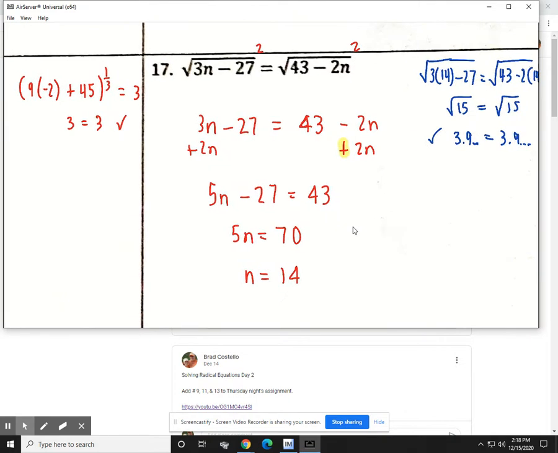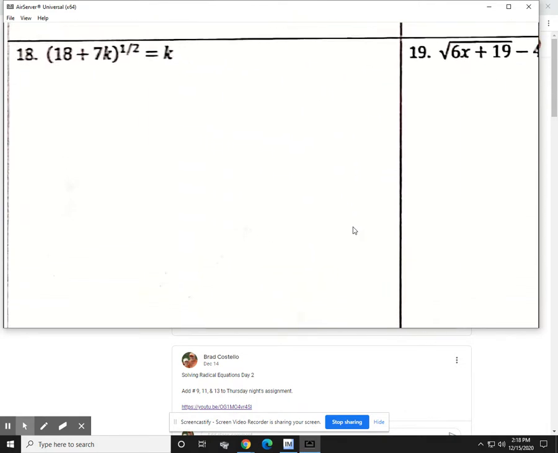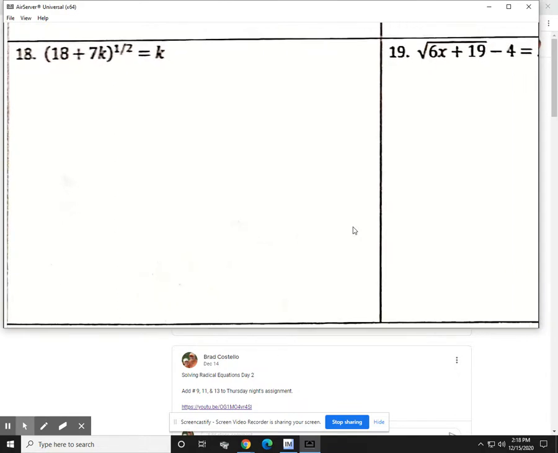Okay, and then we get to the problems we dealt with Monday when we came back to school and went over a couple of these examples, and then also you had homework that we went over today in class that do these type of problems. So here you have 18 plus 7k being raised to the 1/2. So again, since it's in rational exponent form, we're going to raise it to the reciprocal power, which is squared, right? 1/2, the reciprocal is 2 over 1, or 2. So that's going to allow these to cancel, and you're going to be left with just 18 plus 7k, and that's going to equal the k squared over here.